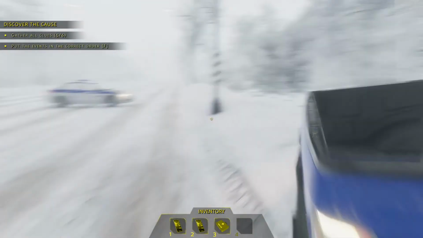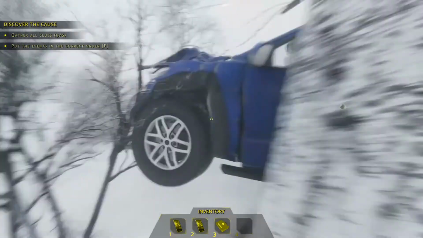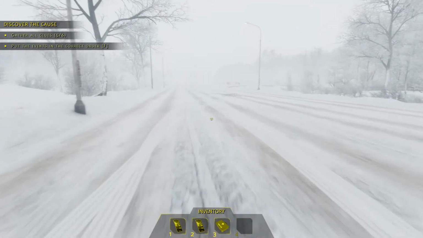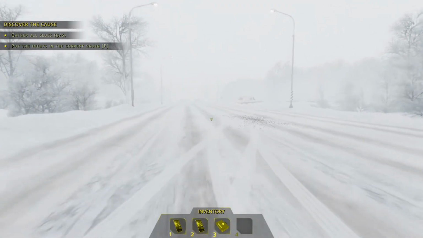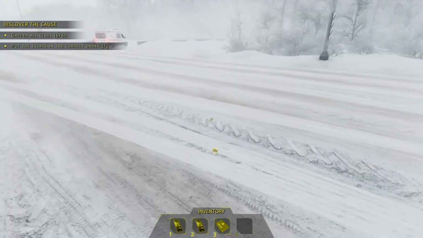But I'm guessing we need to actually look at the tree and. Oh, gee, it hit the tree? Is that obvious? Okay. Apparently that's obvious enough, so maybe we need to go further back down the road near where our warning thing is and say he lost control here. Oh, right there.